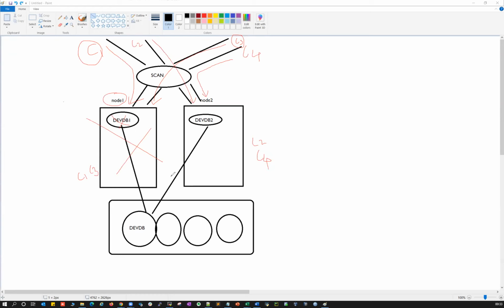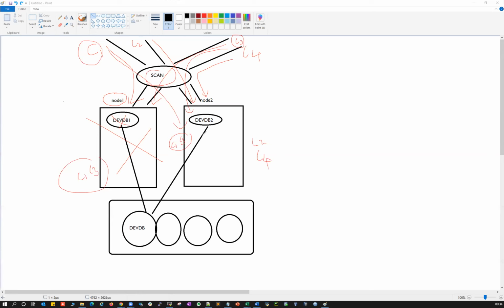As a RAC DBA, one can easily answer that these two connections fail over to the other node. So C1 and C3 will fail over to the existing node. That's called application failover. We say that whenever end users connect via SCAN, it's going to fail over to any of the surviving nodes. That's not how it's going to work.